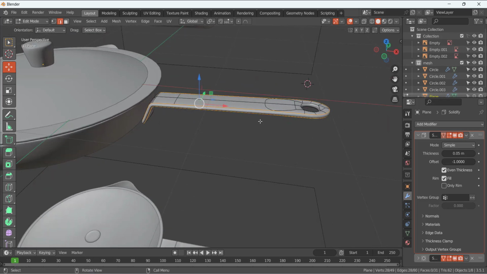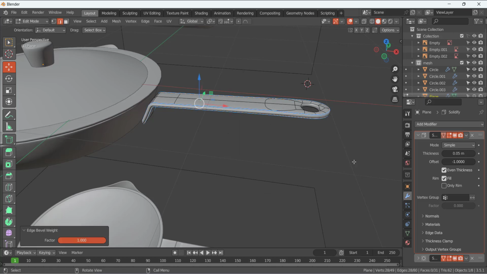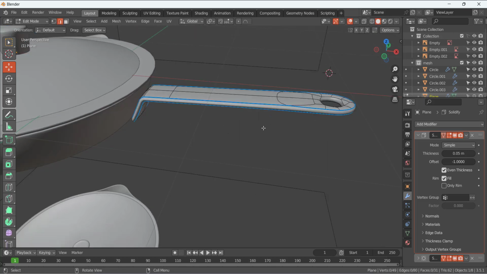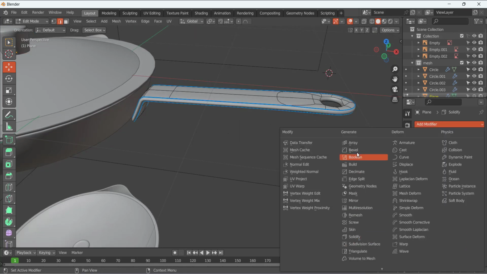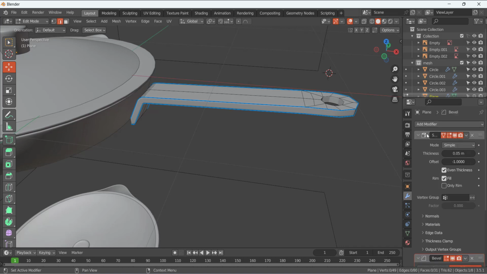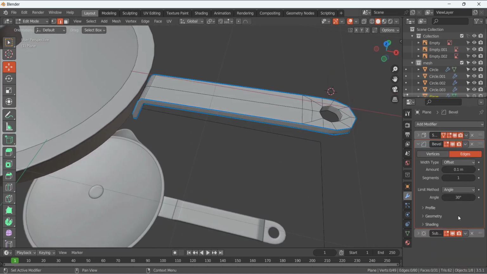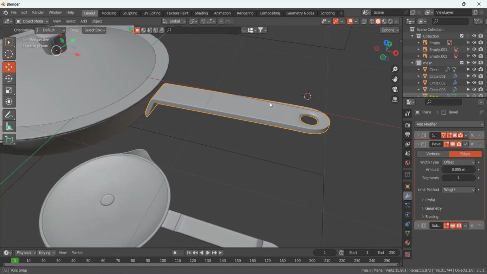And here we are going to add Control E and add the edge bevel weight like that, and add the bevel and make this bevel below the subdivision. Solidify. And for the angle we are going to use weight and 0.005. And now it's looking good.